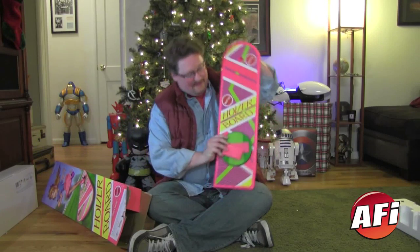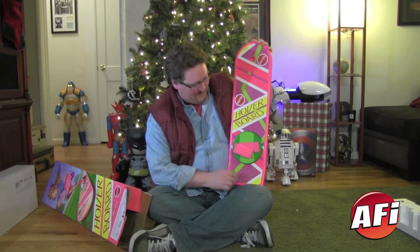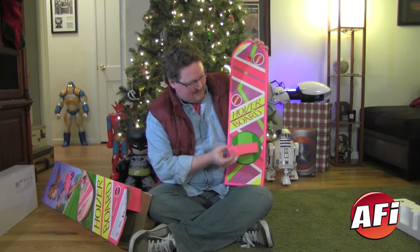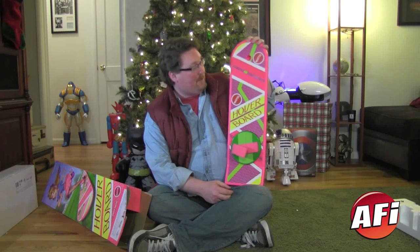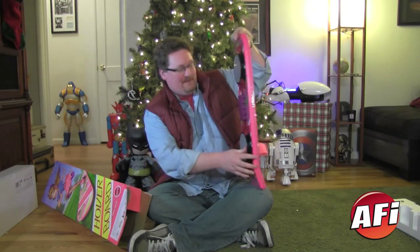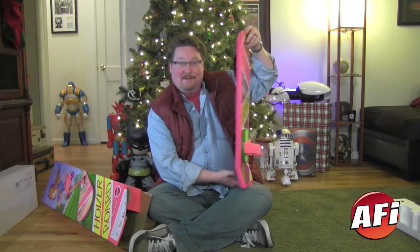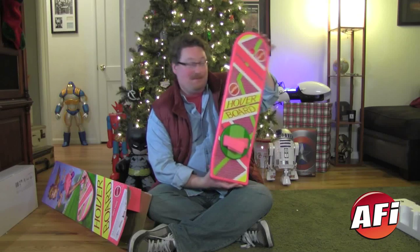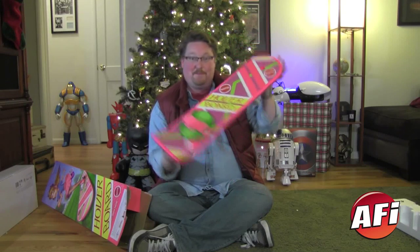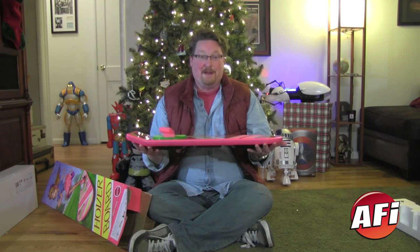This is it, this is the finished product — this is what you'll get. We've seen this version at New York, they showed it to us. It takes three AA batteries; they go in this compartment back here, and once you get those installed, all you have to do to turn it on — there's no on/off switch. You just put it level and there it goes. It's on and running.